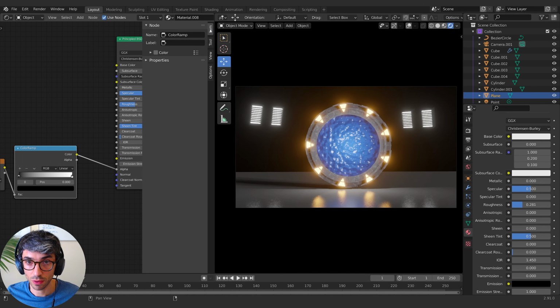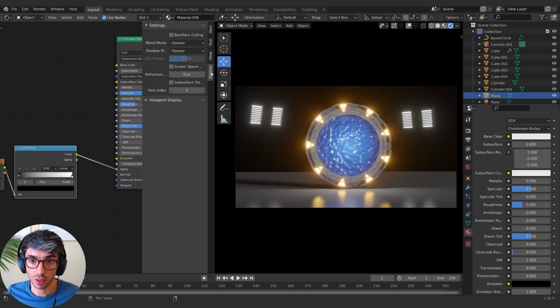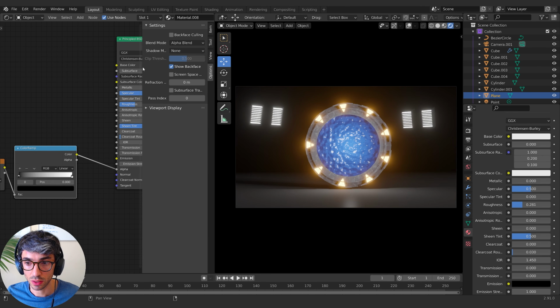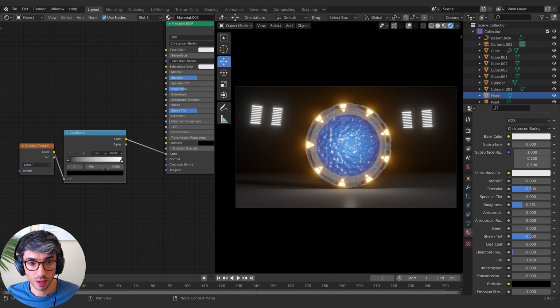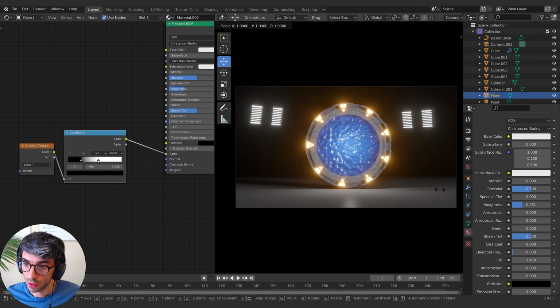Now in Eevee, remember, if you're going to use alpha transparency, you need to come over to your options for that material, and you need to switch to one of these alpha hashed or alpha blend. I'm not going to do any shadows for this. And then we can drag this, and you can't really tell exactly what's going on here. It basically makes it fade as it goes off into the distance. So it can give us this nice faded look.